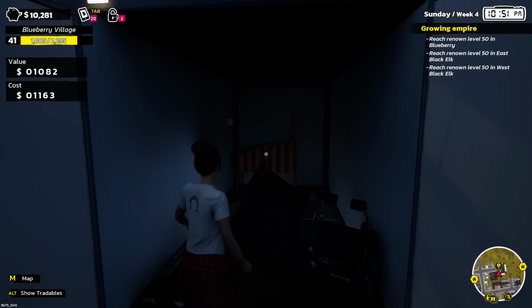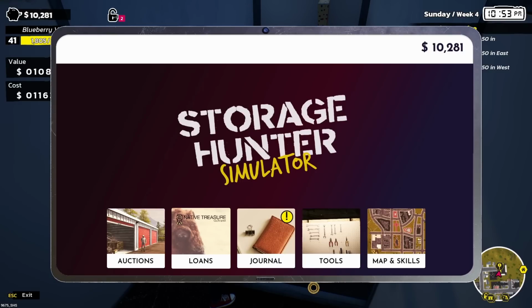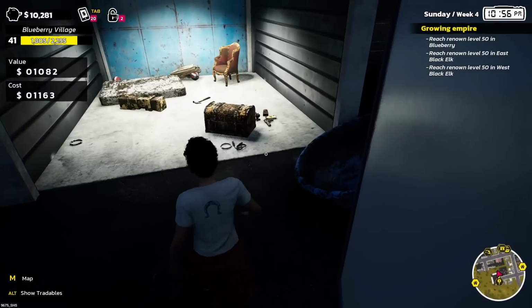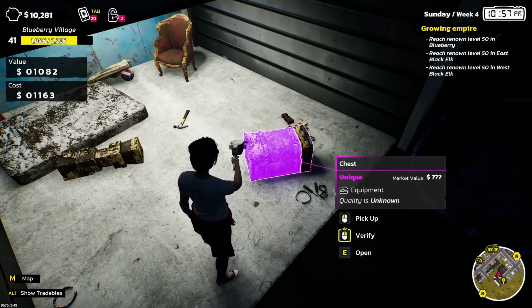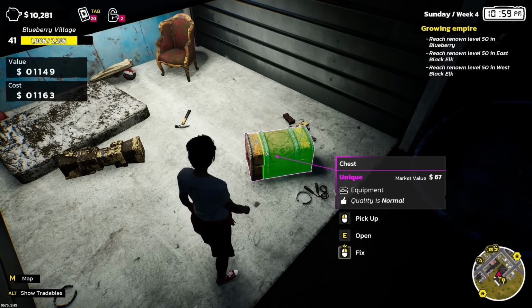We've got a pinball machine in there and some wheelchairs. You can see the blues here, and we've also got all of our tools unlocked too. So we're max level at 4 for the fixing tool and for the verification tool. So that's going to be your maximum. And then you can see here that we could just scan something, and then we've got to stand here and do what I said before, where it's got to be repaired multiple times.